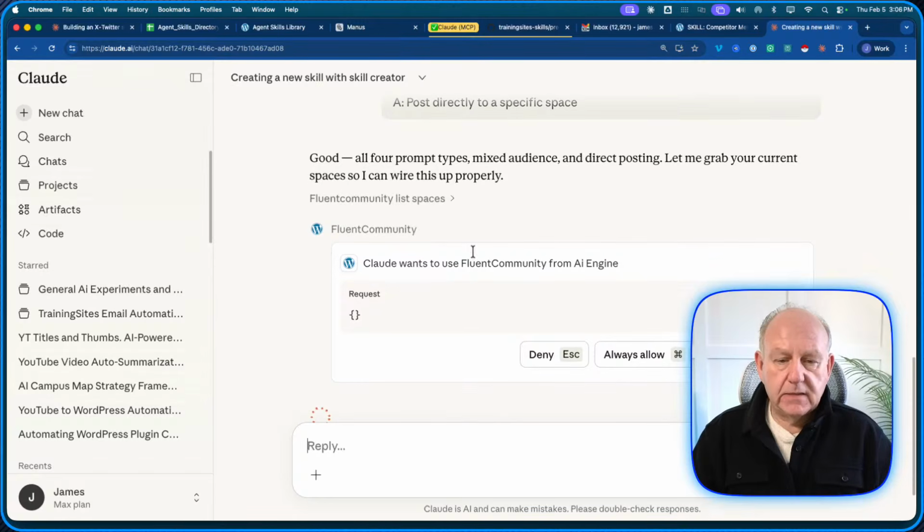Now, the reason that I'm showing you this is that, remember I was talking about those MCP tools as one of the other pieces? I set up my WordPress training site. There's a plugin called AI Engine on it, which is an MCP server / connector to Claude.